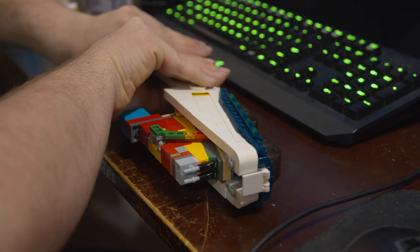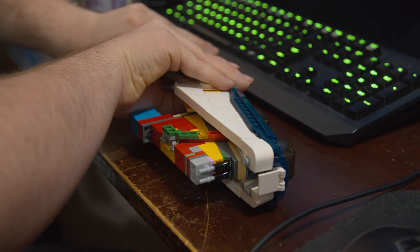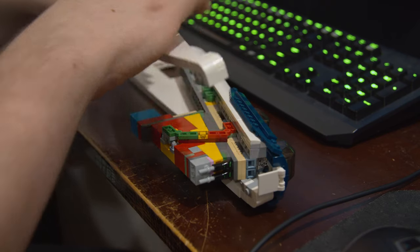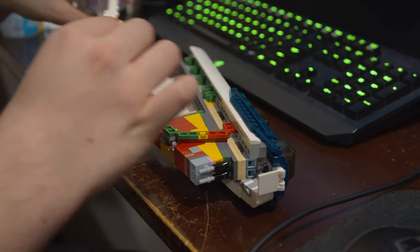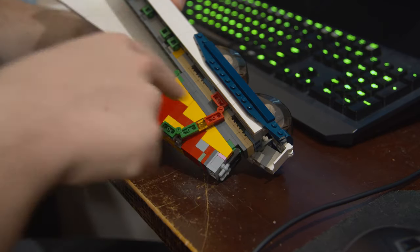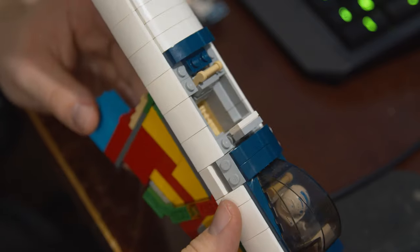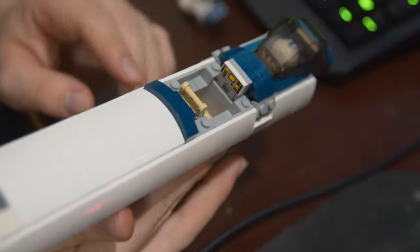So I started with the cockpits for a very particular reason — pretty much everything structurally at the front needs to be built around them if they're going to fit minifigures. They pretty much end up sitting right on this spine of the top part of the ship. But even though it's simple and becomes kind of hidden, I think it's pretty pleasing how snug you can fit a minifigure in there.